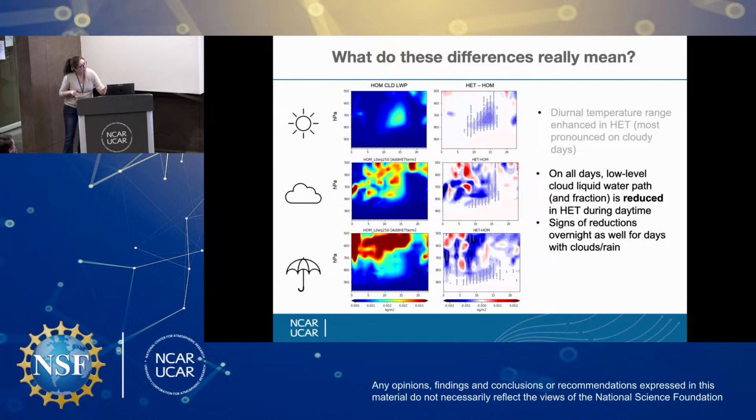And one last big plot result is cloud liquid water path. So thinking about how much cloud cover you have, how thick it is, and that can feed into the temperature results. What we see when we compare the heterogeneous and homogeneous cases, which is in the red and blue plots on the right, is that the heterogeneity is acting to reduce the amount of cloud liquid water path relative to the homogeneous case. Even on clear days where you really don't have a lot of clouds, you do see a general decrease in cloud liquid water path. So it seems to be a pretty consistent result that adding in heterogeneity is leading to that reduction.